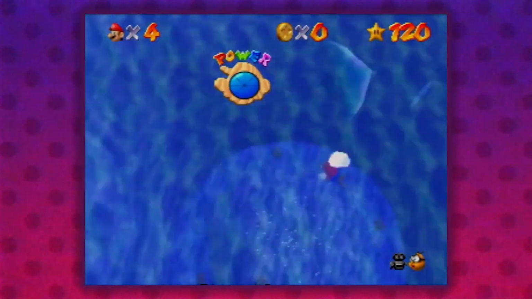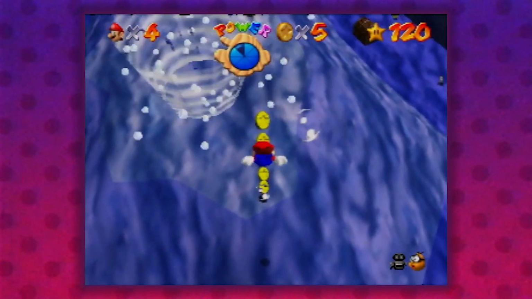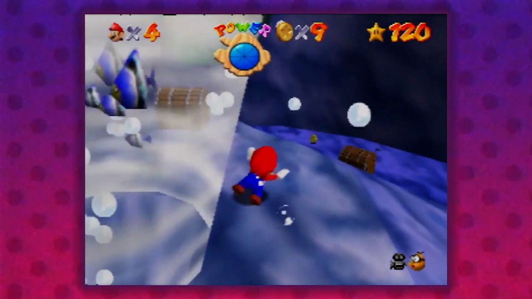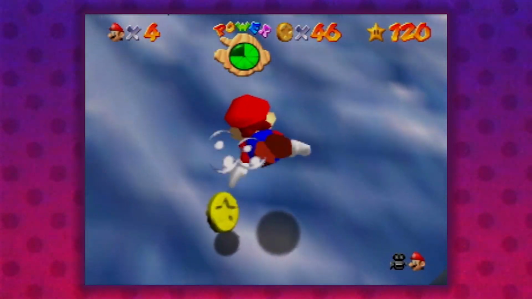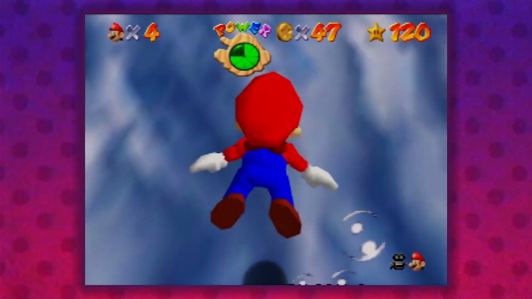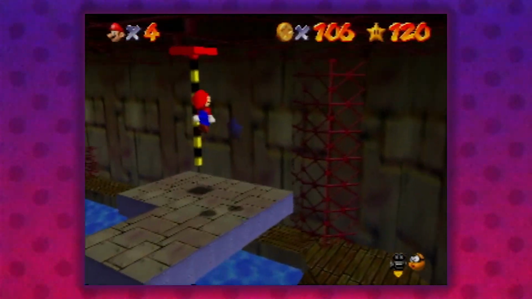Dire Docks. This stage is the second most scarce with the amount of coins, having only 106. Just like Jolly Roger Bay, this stage feels like you were doing a regular 100 coin playthrough. However, you can still afford to miss a singular line of coins here, and on my normal playthroughs, I always forgot where some of them were. After doing some boring swimming and pole jumping, I finally got all 106 and grabbed the star.